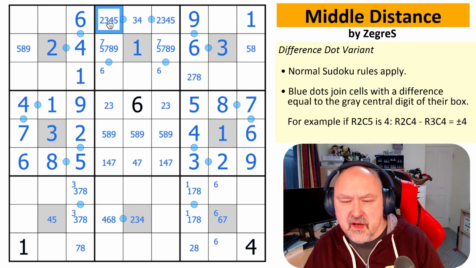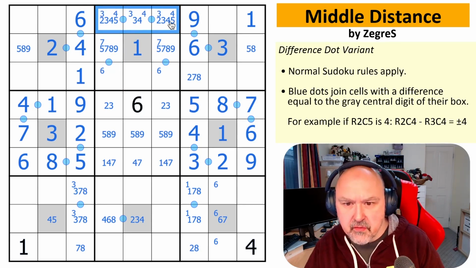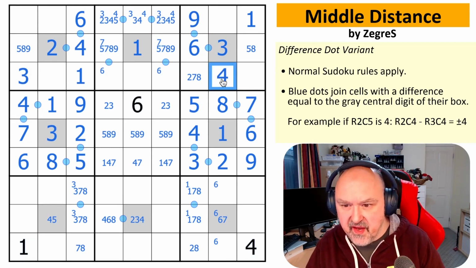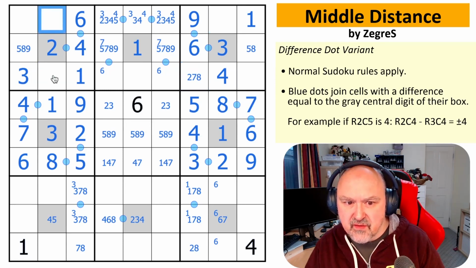Right. Hang on, what needs to be on here? 2, 3, 4, 3, 4, 5. There needs to be a 3 or a 4 on here. There must be. So 3 is right there. And 4 is down here. 4 is right there. That might matter. You would think it might matter. 7 is in one of those two, but I've kind of already got that.